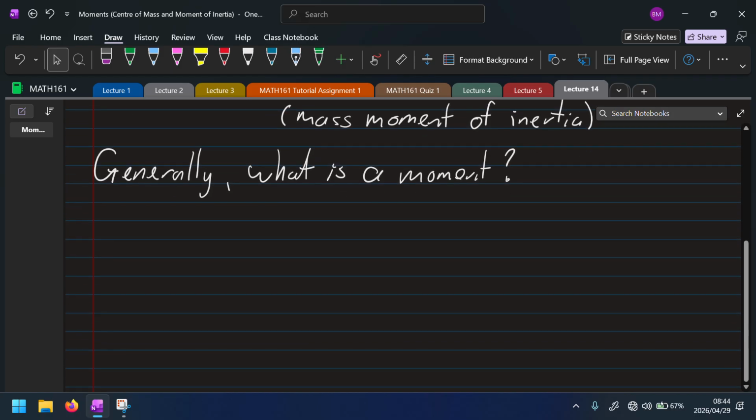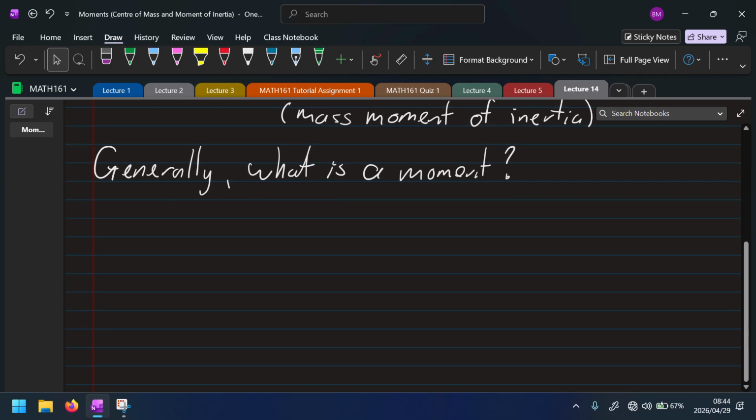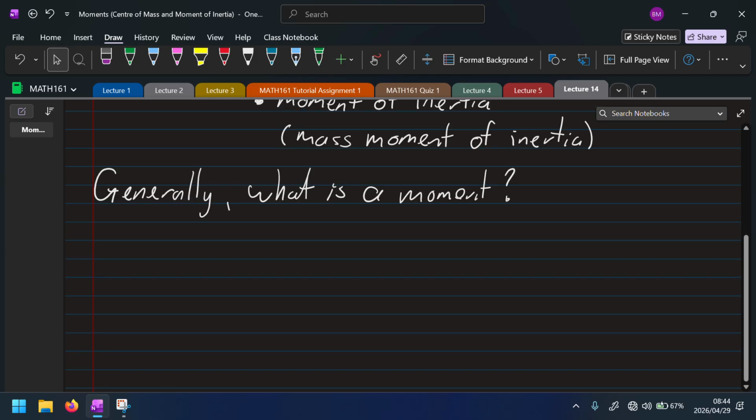Okay, so let's say we have some function f defined on an interval ab. The moments of the function are given by this. There's different notations, but we'll use this one. You might also see this written as x^n with a little line at the top. It kind of means the average. So you have the square bracket notation for average, or you put a line at the top for average.